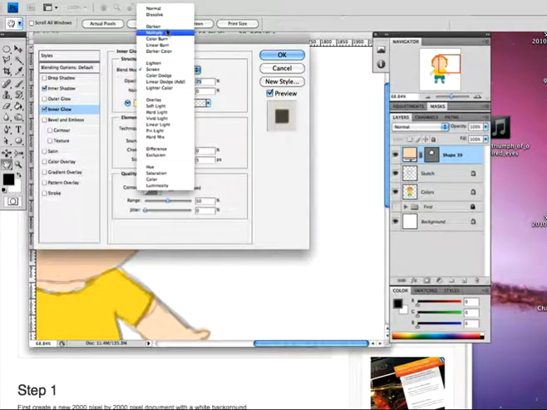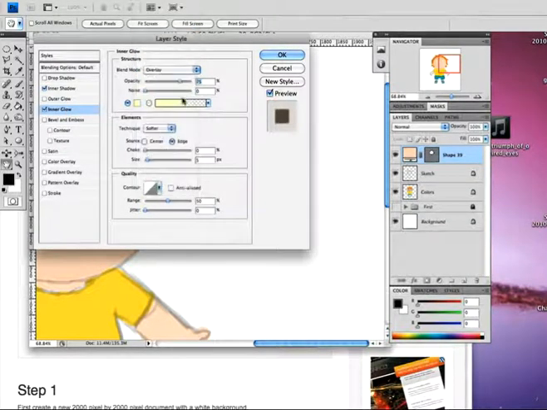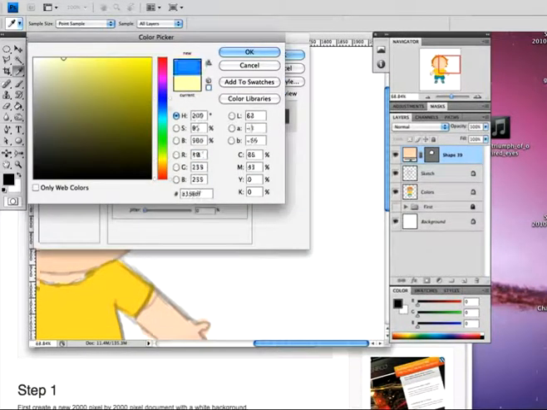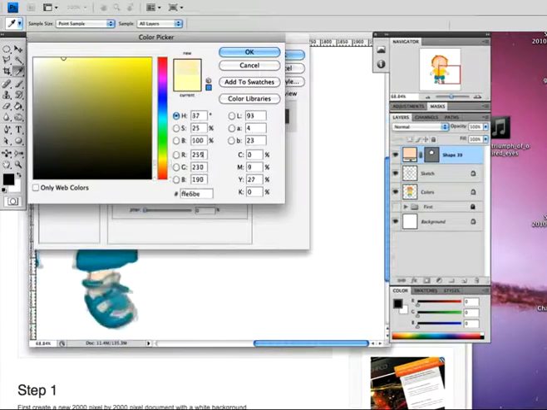Inner glow now, make sure you've got that selected. Make sure that's on overlay. Our opacity we're going to reduce right down to 26, 0 for our noise, and then for the color, again I'm going to grab another light skin color, which is FFE6BE.